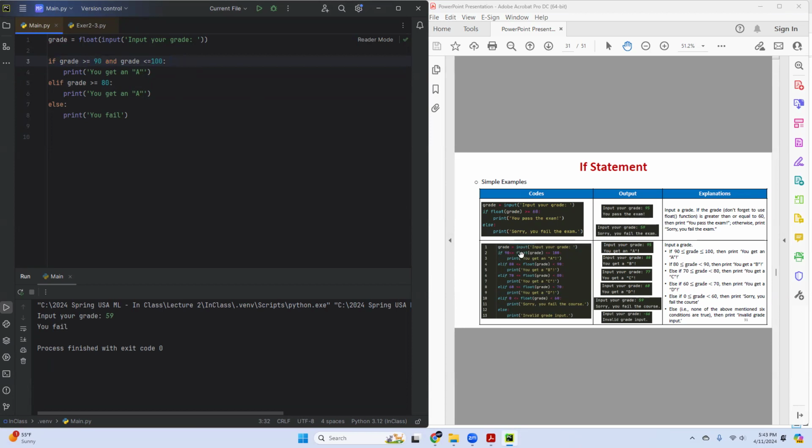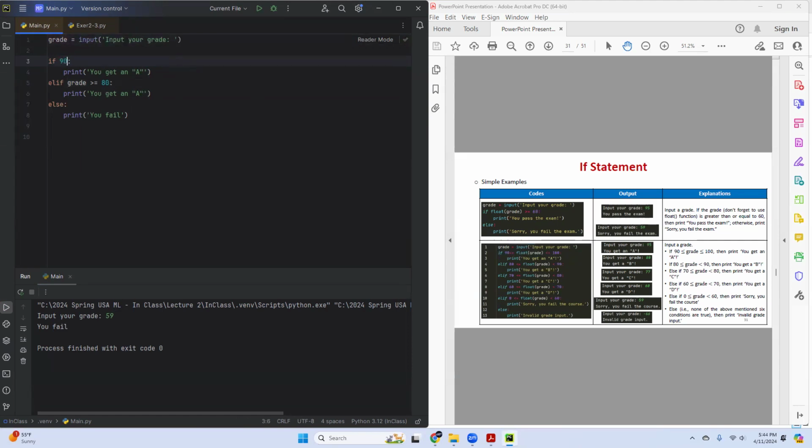The reason I wrote it this way, and I put a float here, is in case your input is not a number. Let's say I put ABC, you know what I mean? Let me write it in this way and you will immediately see what's going to happen.